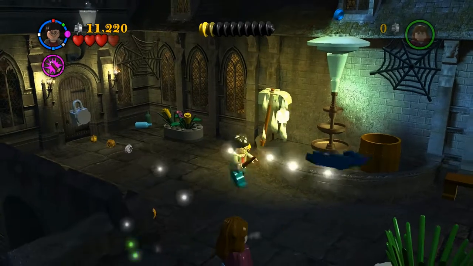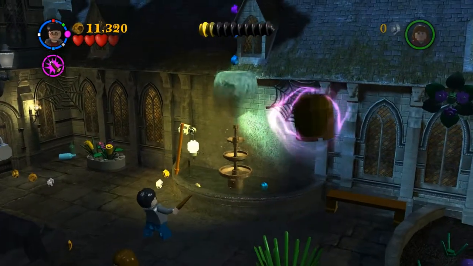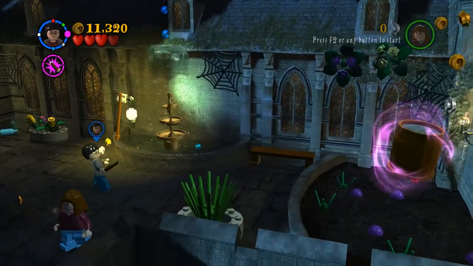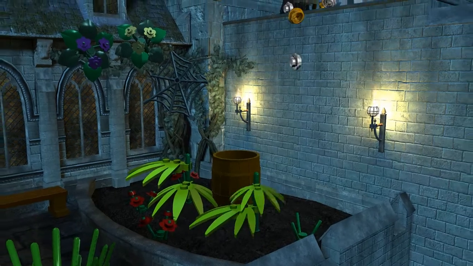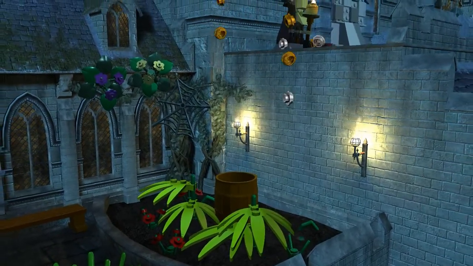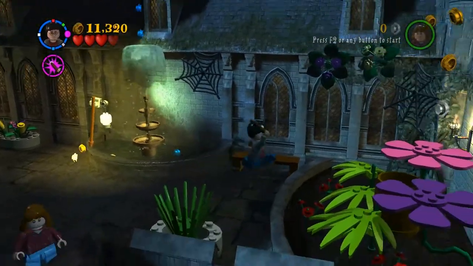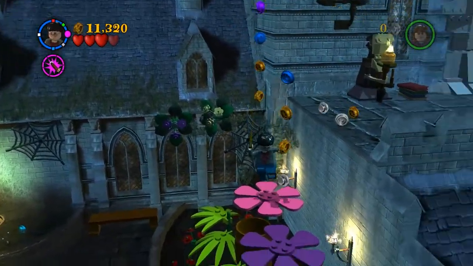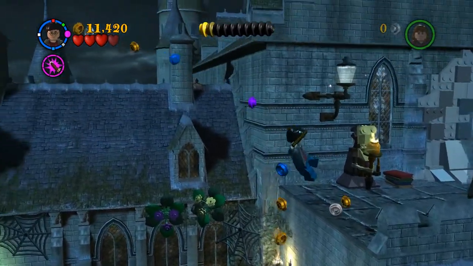Okay, this is clearly a thing. I've lit a lamp. And I can water these plants and cause them to grow. Rather exponentially, if I do say so myself. And those look like jumpy flowers. So I'll hippity hop up here. Boing, boing, boing? No? That's it.